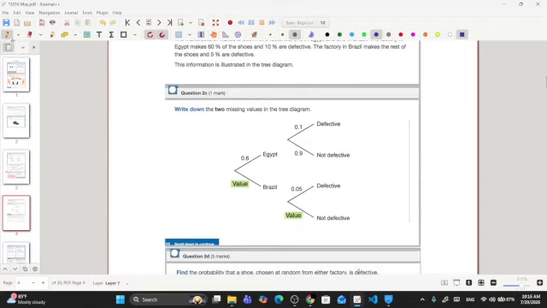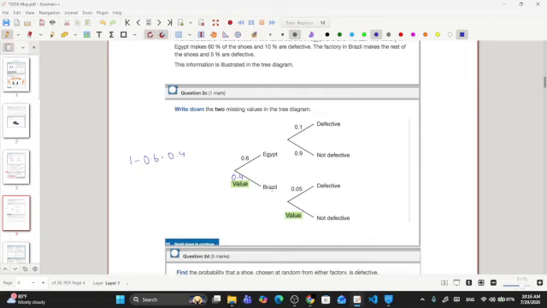Now, as you know, when we were studying the tree diagrams, we should know that a total branch of a tree diagram adds to give us an answer of 1, right? Adds to 1. So I know something for a fact, and that is that whatever value there should be for Brazil, it should add up to give me a value of 1. So if I write 1 minus 0.6, I get an answer of 0.4. So here you go. The number of shoes being made in Brazil is going to be 0.4.